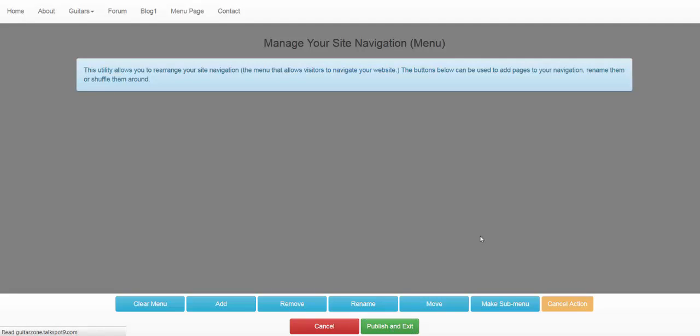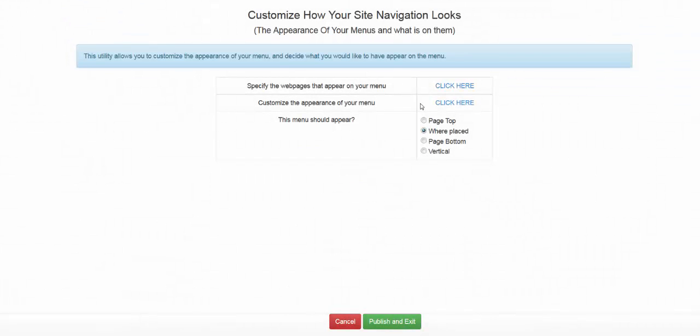From here I can click publish and edit, and it'll bring me back into another option, actually two other options, which is changing the appearance, which you would click here, and then also where should the menu appear. If you use the radio button where placed, then wherever you place that menu in the drop zones, that's where it will be.